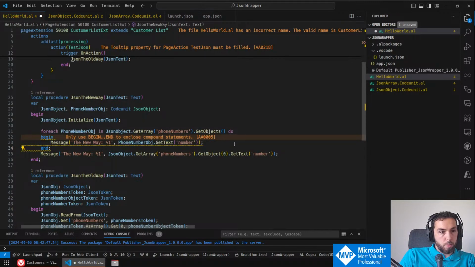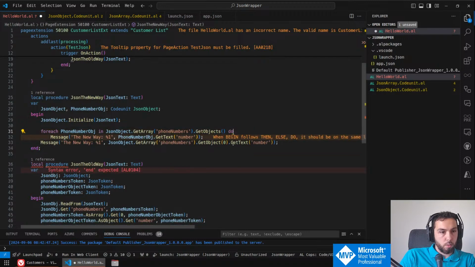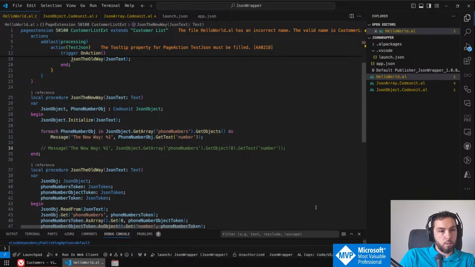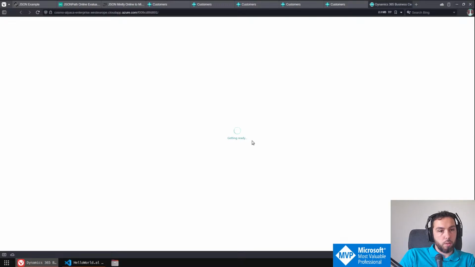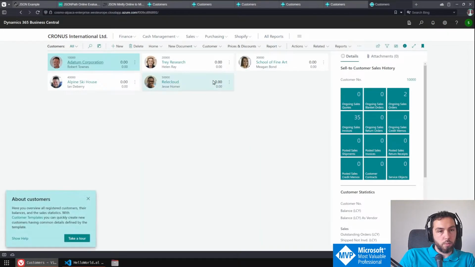Okay, don't even need the begin end. Let's remove that message. I need to do some benchmarking really, because I'm afraid that the initialization of all of those code units really takes time.